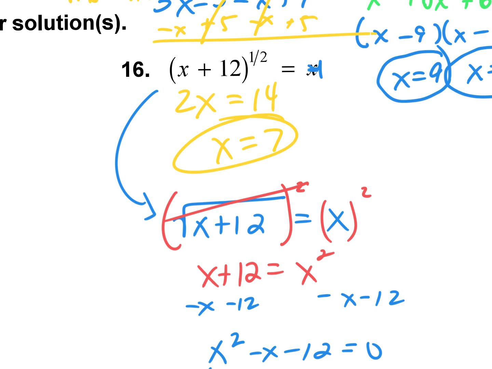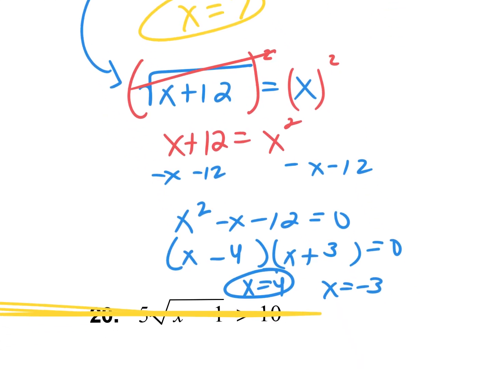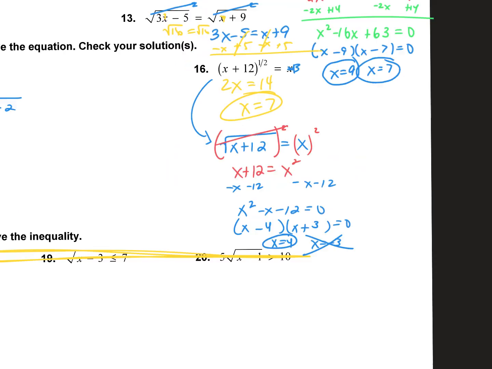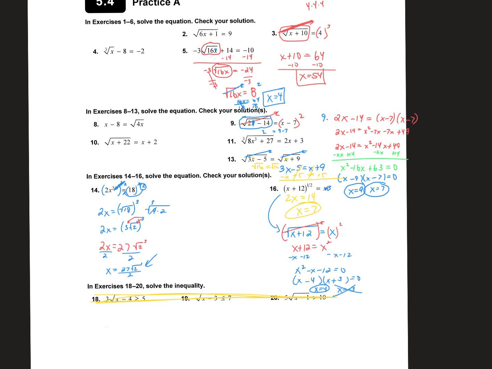But if I plug in negative 3 over here, does 3 equal negative 3? Yes or no? Does 3 equal negative 3? No. So is negative 3 a solution? No, it's extraneous. You can cross it off, or you can write it's extraneous, whatever. But this shows me that, yes, you understand 4 works and negative 3 does not. Does that answer some of the questions that you had as far as solving goes?